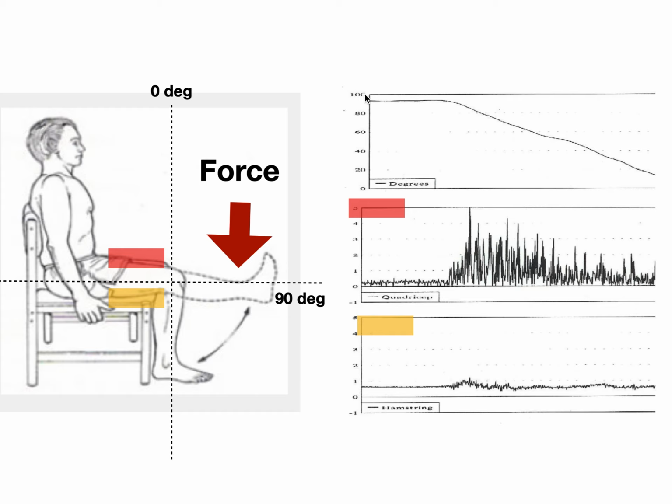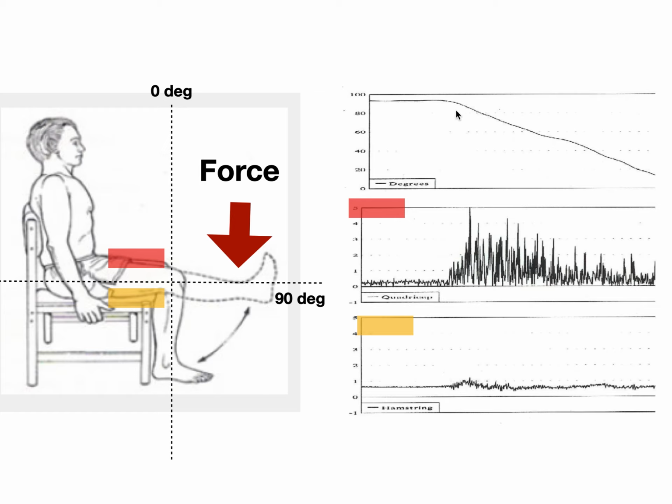So here we can see the knee, the degree of knee. You can see the knee angle is decreasing, so that's actually flexion, right? And then for the quadricep muscle, that's an EMG signal. So we can see, wow, this is excited, right? The amplitude is kind of high. So we can say the quadricep is activated, while the hamstring is not, or is relatively quiet.